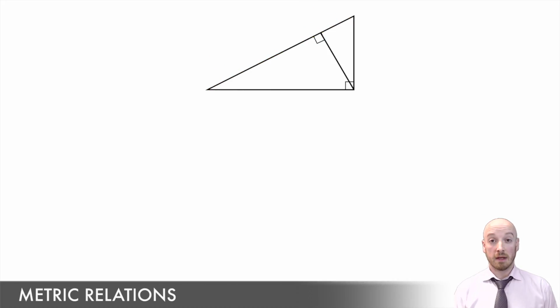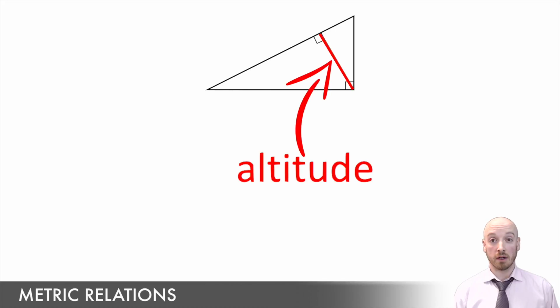Now stop right there. There's something really important you need to know about that line drawn through the right triangle. It has to meet the hypotenuse at a right angle. So when it's drawn through the triangle for you, you have to make sure that it's identified as meeting the hypotenuse at a right angle, kind of like with the square on the screen here. And the other thing to know about that line is that it has a name, and it's called the altitude of the right triangle.